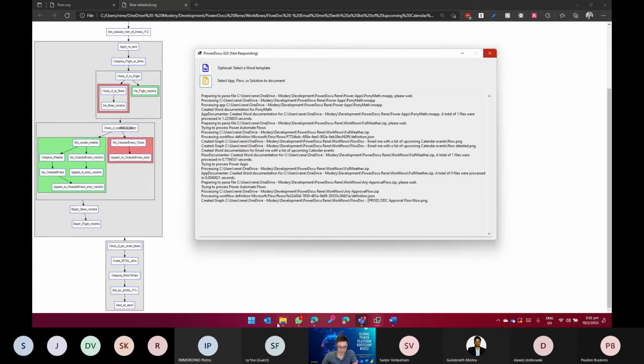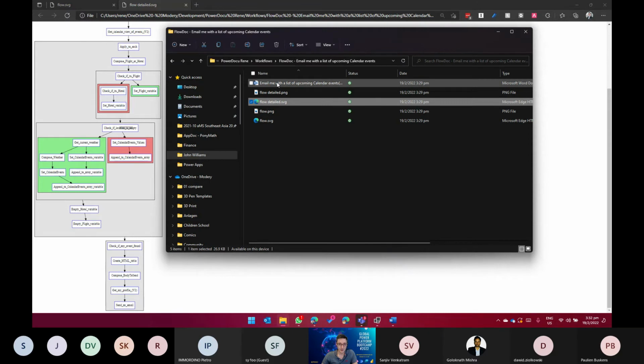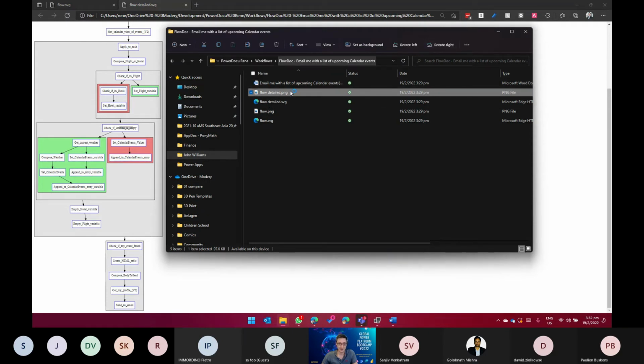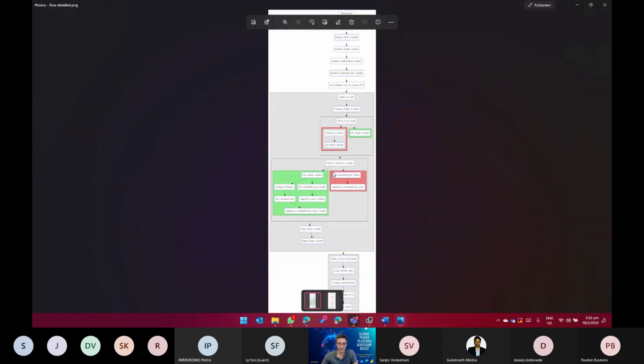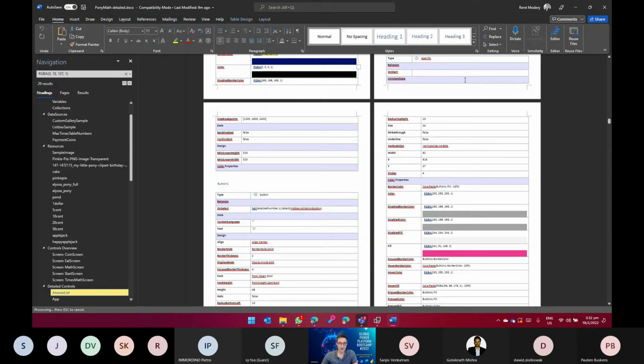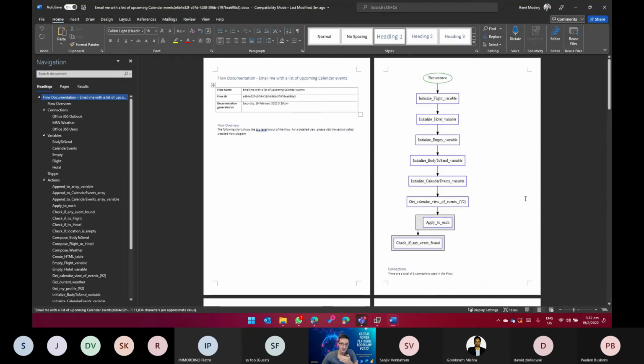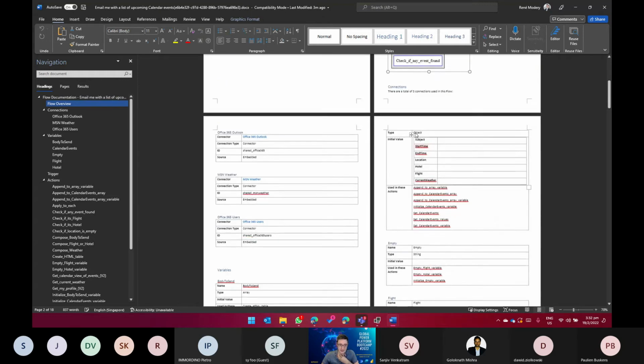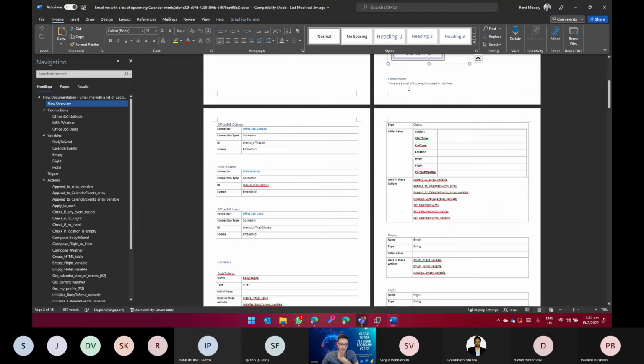While it's running, I'm just going to quickly show you the PNG again. That's exactly the same as the SVG, just converted to PNG, so I can take that image and put it somewhere else. Opening quickly the Word document that was generated is a bit similar to what we have for the app, basically just some general information. As you can see here, I embed the generated image, the flow chart basically, and then down here I list all the details that are relevant.